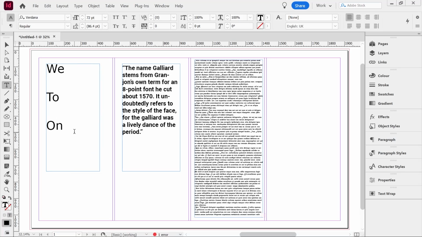I want to look at kerning and tracking. Kerning is basically the spacing between letters. This is for a big title, where you've got a bit of a gap. These are situations where you can see we've got a bit of a gap.